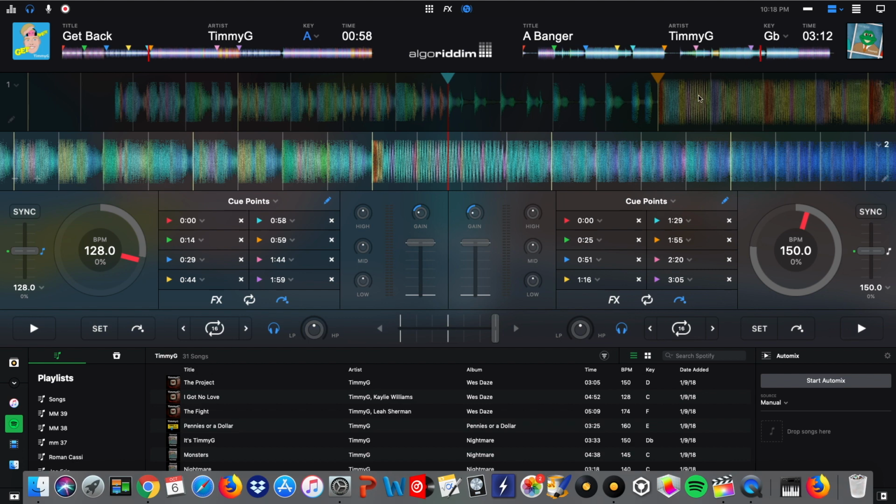But this is just an alternative way if you wanted to include multiple drops and you only had access to 8 hot cues. Some tracks that I put hot cues on when I'm using Rekordbox, I have up to, I think that you can do up to 16. So I've actually put almost 16 hot cues in one track. Anyway, that's about it on how I put my hot cues on my tracks and where I put them.